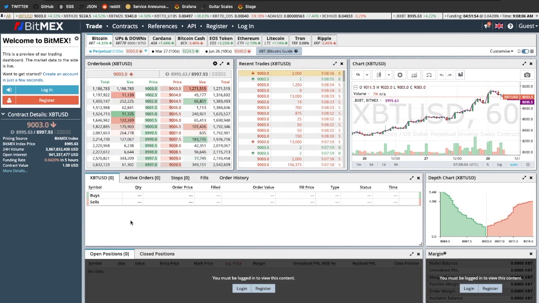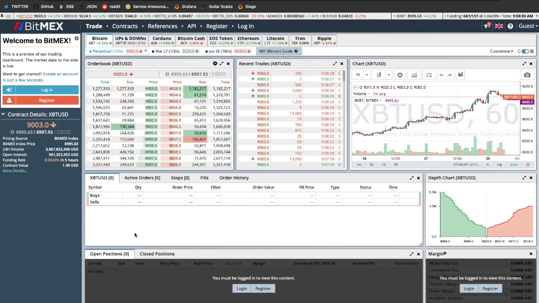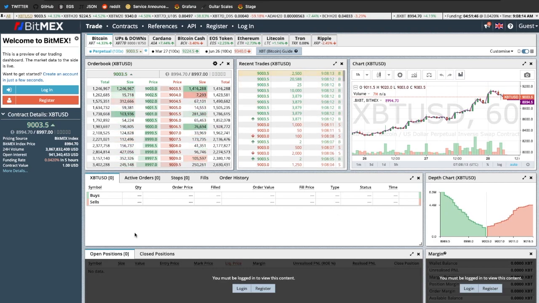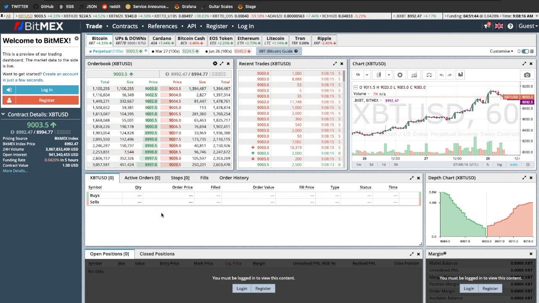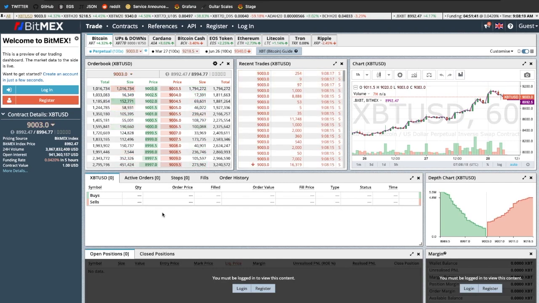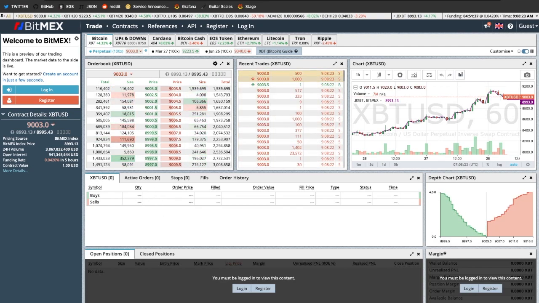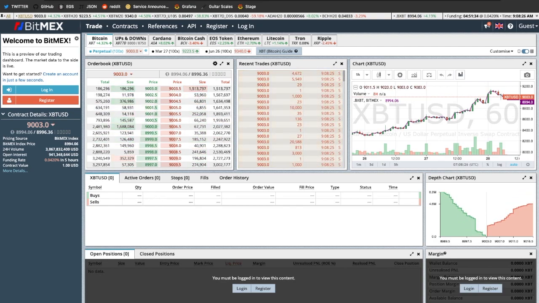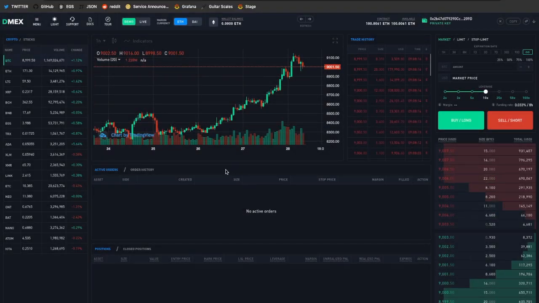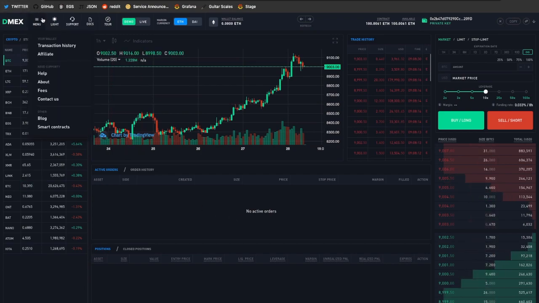So while you are trading on BitMEX, you're actually giving away the custody of your funds. And you have to trust the BitMEX owners, the company, to not mishandle your funds. Well, DMEX performs the same operations in terms of trading and user experience as BitMEX, but the funds are never in the custody of the owners of DMEX, because all funds are stored on a smart contract. Now I will explain how the smart contract part works.